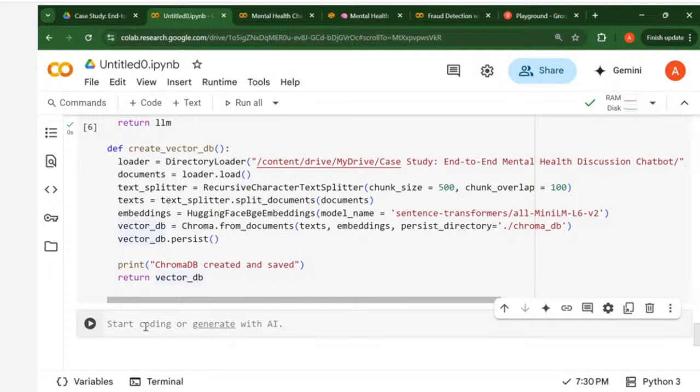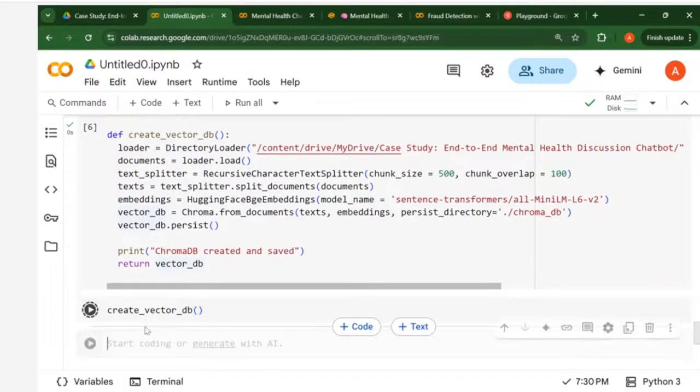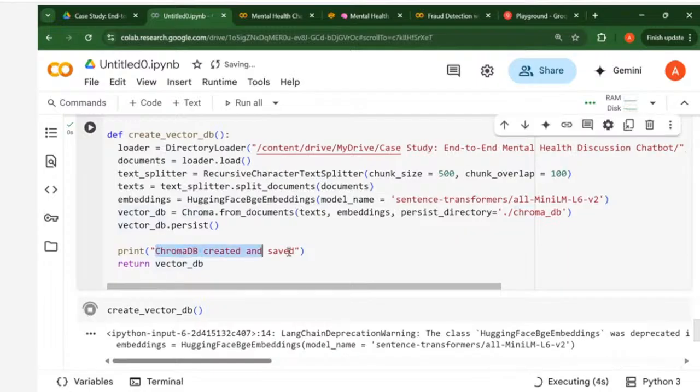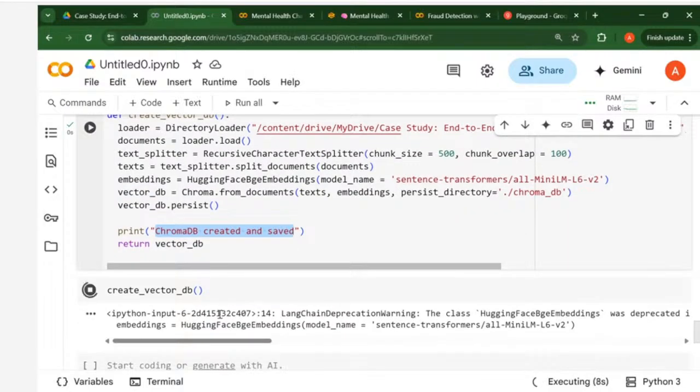You can see that when you call this function create underscore vector db, if this line is printed, it means that your vectors are saved. It is taking some time, which means you have a huge amount of vectors, and that's the reason it is taking some time to save them. It takes probably 1 minute, and then your vectors will be saved inside the database.